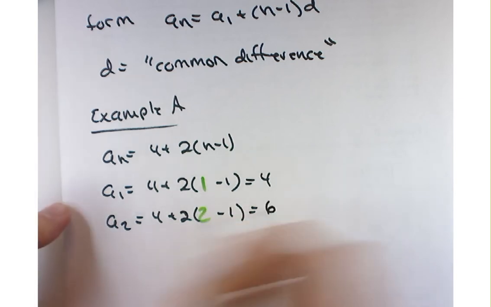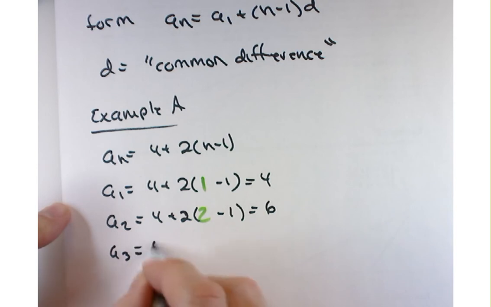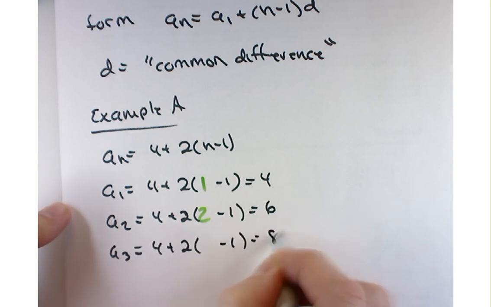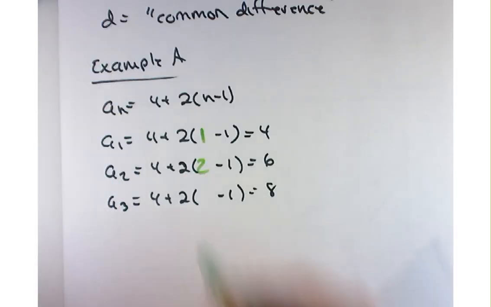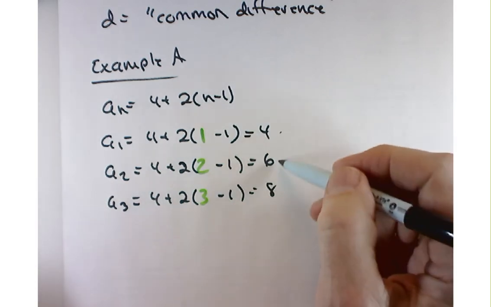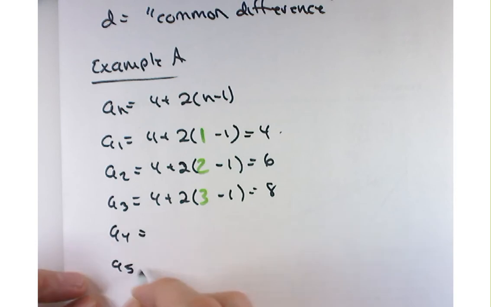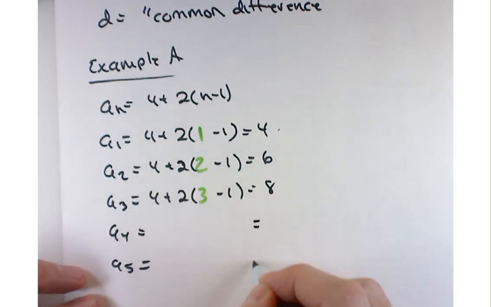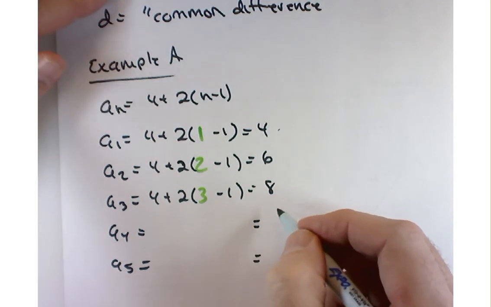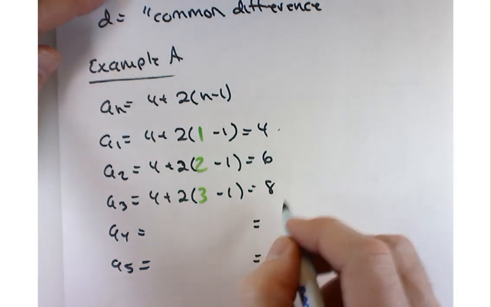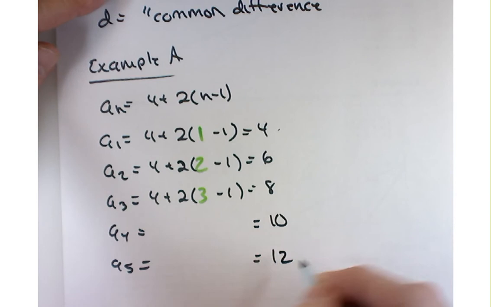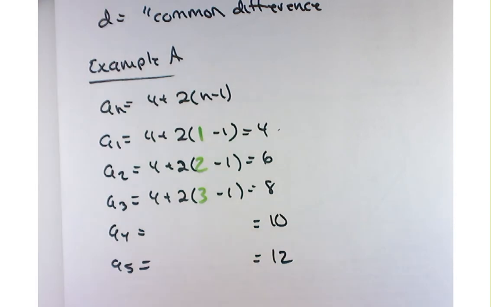6. And I think after a while, maybe after this one in particular, you should be able to spot the pattern well enough that you don't necessarily need to go back to the formula to figure out what each of the next two are. You got 4, 6, 8. It's probably going to be pretty clear at this point what the next two values are. 10 and 12. Nice. And that's it.